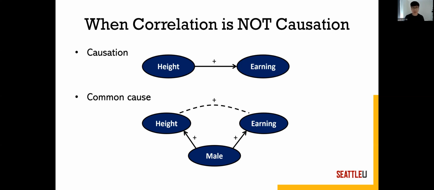So here we are observing two relationships where being male has a positive relationship with height, and being male also has a positive relationship with earning. So male is the major explaining variable here, which leads to a simultaneous increase of height and earning. In that case, the change of earning is not because of the change of height. Actually, the change of earning is because of the same reason that led to the change of height. So in this case, gender, or being male specifically, is a common cause that led to the simultaneous change of height and earning, which is missing from our original hypothesis. So this is one example of when correlation is not causation.